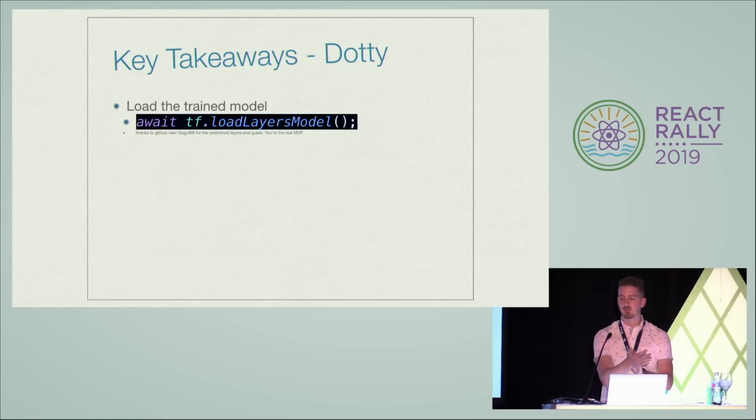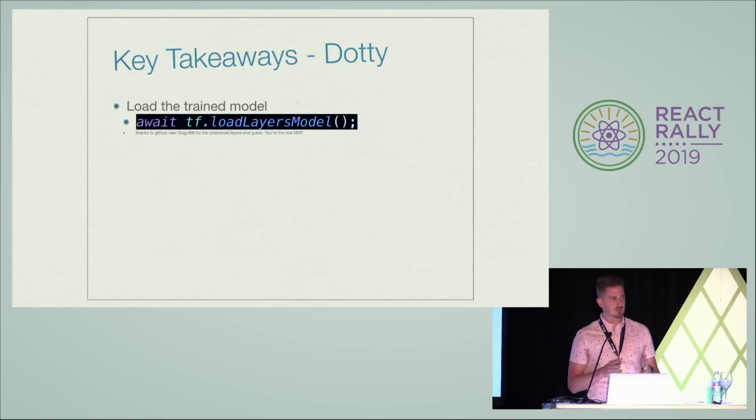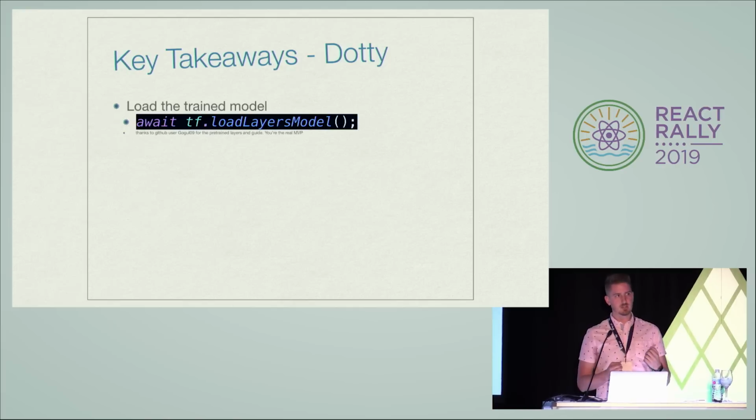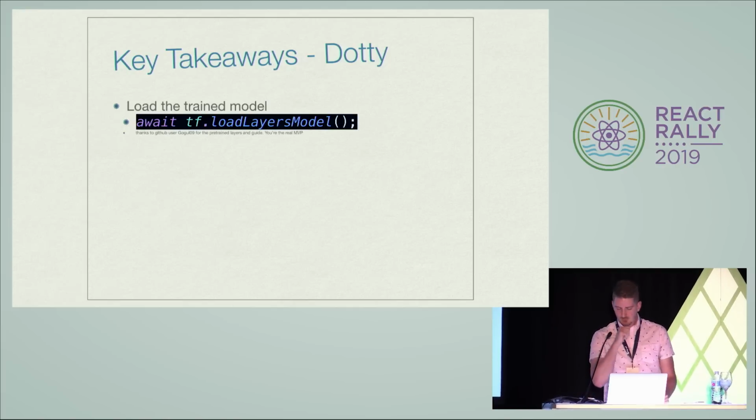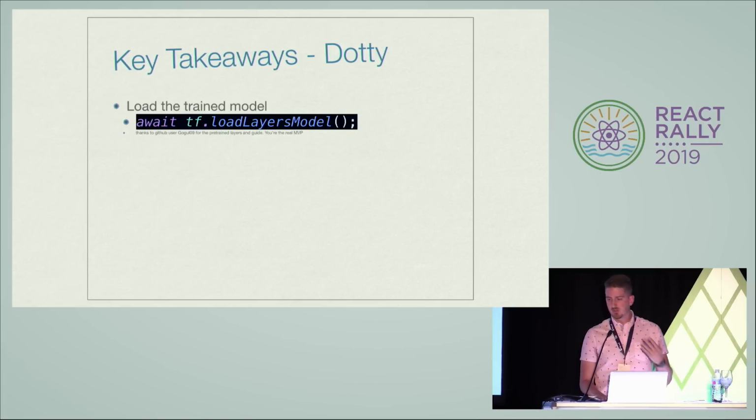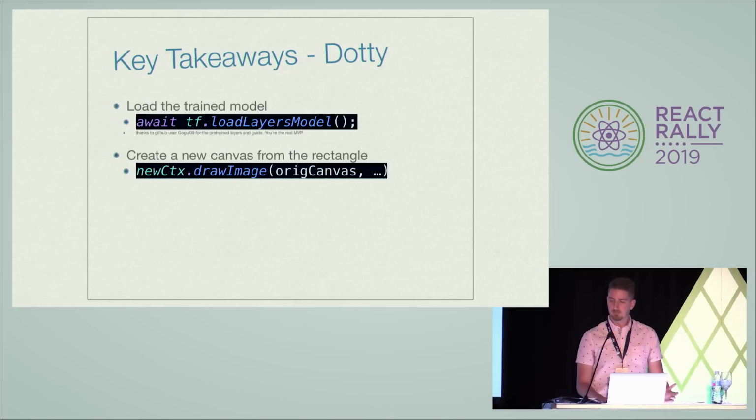The first thing we're going to have to do is load that trained model. I went out and found a model that was already trained, but this model was only trained to recognize single digits. So this is a part where someone who's really good at TensorFlow and has the time could build a model that recognizes double digits, so 25 instead of just 2. Here's how we load it. It's a promise-based API, so that's great. You just give it a URL to your model.